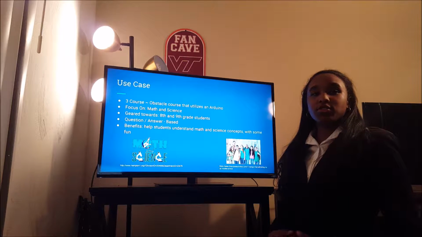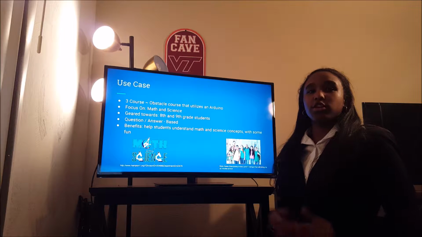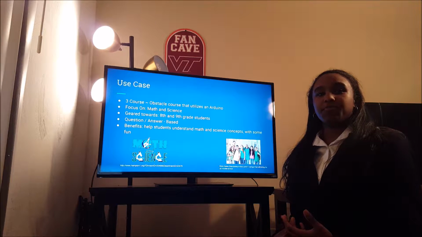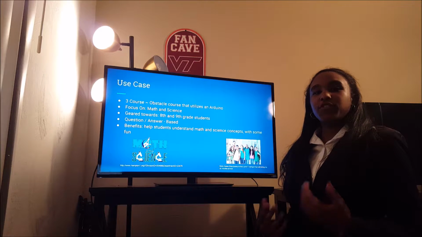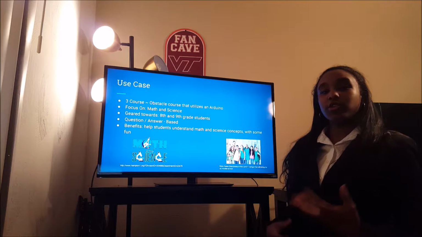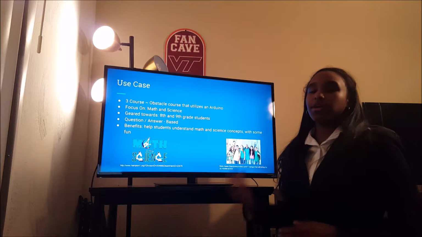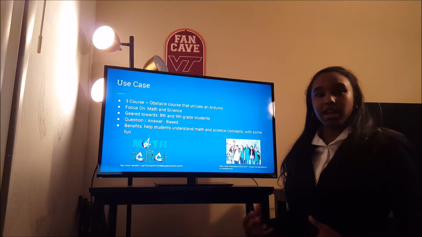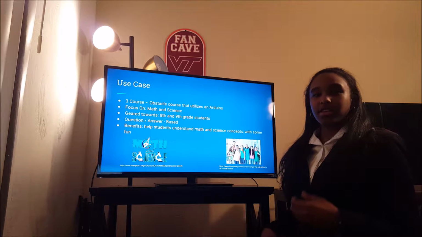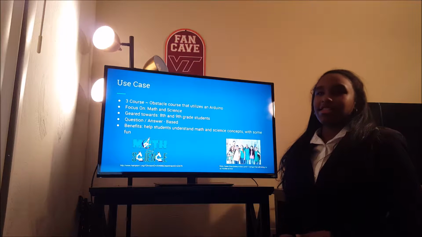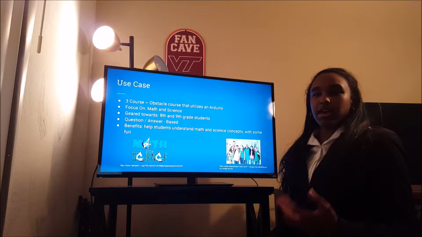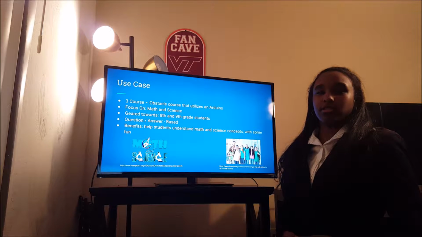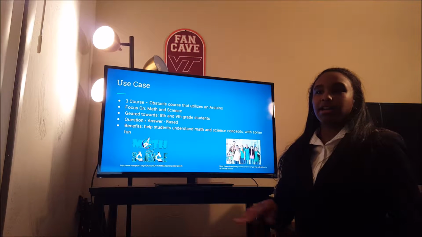To help quiz the students who use this BRG, it is question-answer based, so the Arduino program will display a question on the screen for the user to answer, and afterwards will display the correct answer. If the user gets the answer correct, then the Arduino or the BRG will display correct angles and heights, and if the user gets the answer incorrect, then the BRG will display incorrect angles and heights, which therefore the ball cannot complete its course.